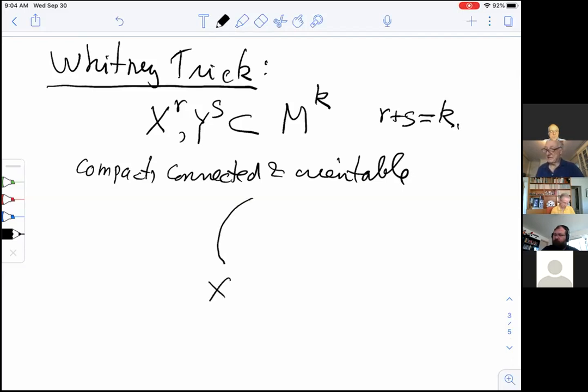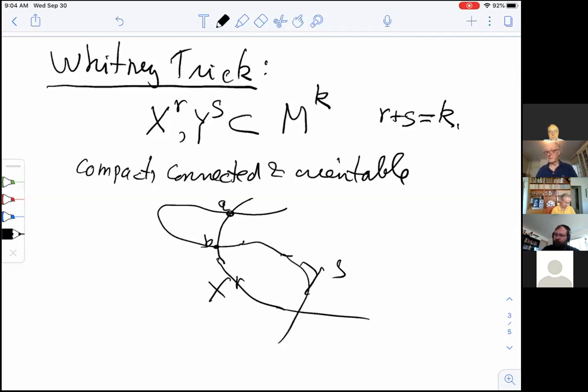So here's X^R, and here is Y^S, and of all the points of transverse intersection, I have two that I'm concentrating on. There may be others, but let me not call them X and Y. Let me call them, let's say, A and B. There are 2 points of intersection. Okay, there may be others, but they're not going to be relevant for this argument.